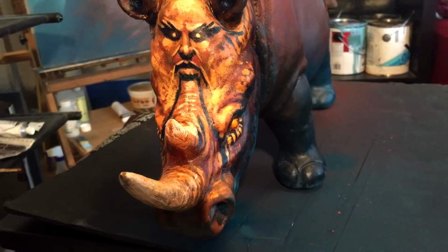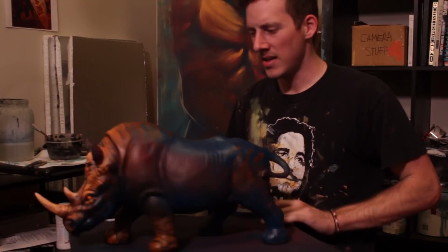Okay, so some time has passed and I've been struggling with what to put on this rhino really to make it pop and give it some meaning behind it. And I finally came up with the perfect solution. It's gonna be kind of like a duality thing, one side versus the other. I love that kind of play-off of one and another, good, bad. I'm excited. So yeah, let's pound it out.